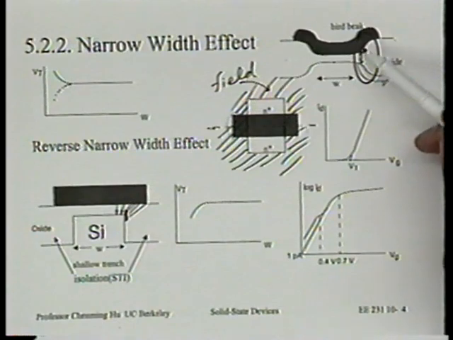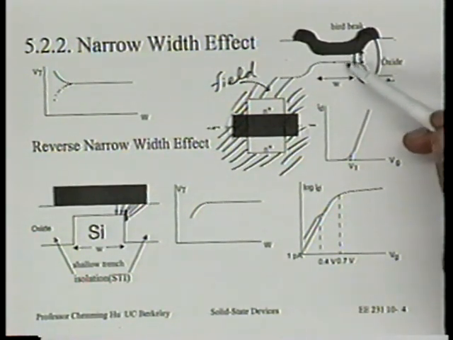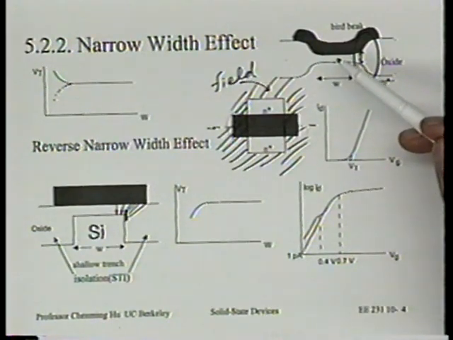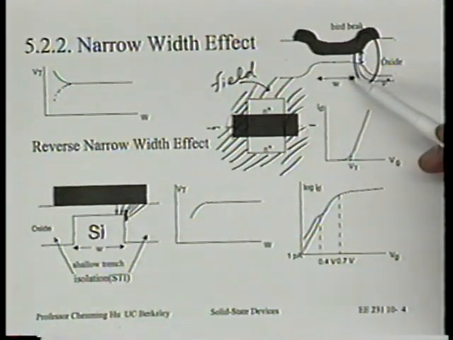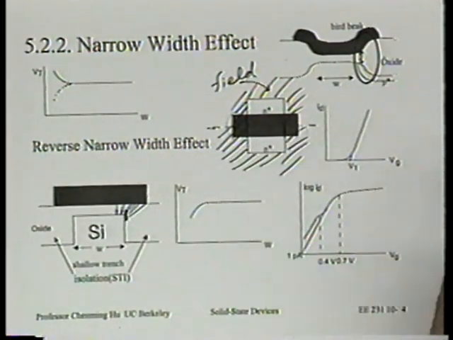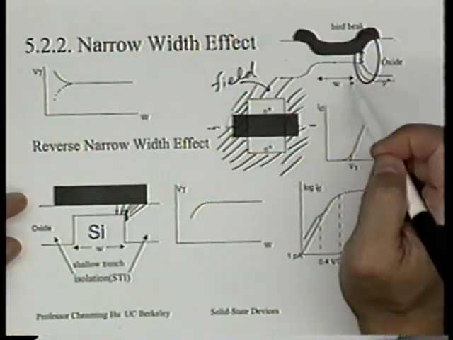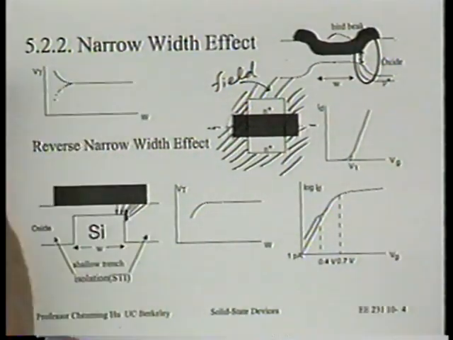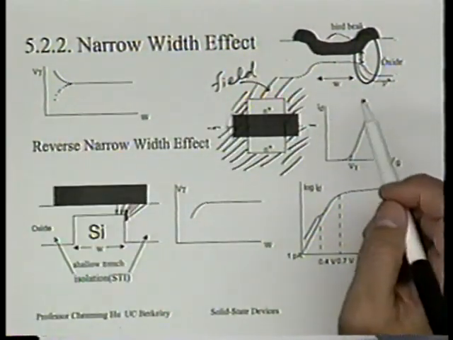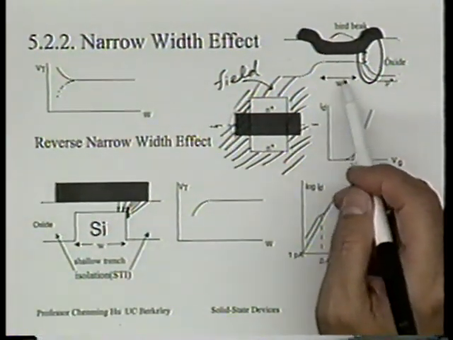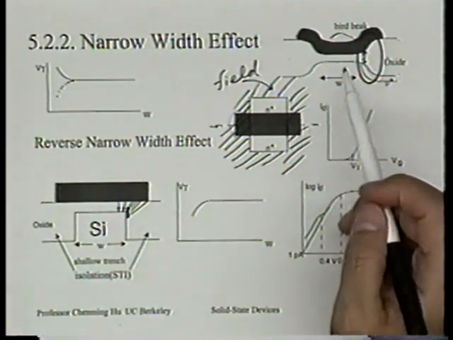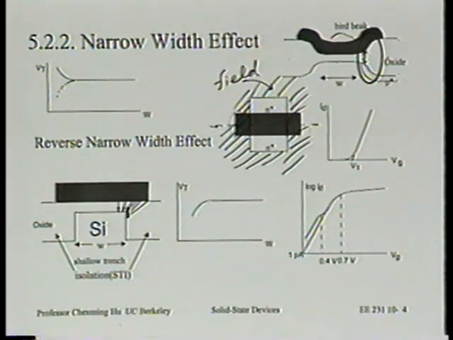So for this reason, near the edge of the transistor the threshold voltage is always larger, and in the channel center it tends to be smaller, right? When the transistor is very large and we only really see very large W, then we only see the center part of the transistor. When we start to push the field oxide closer and closer in, making W smaller and smaller, we really cannot separate these three parts easily. They all lump together and give us one solution.